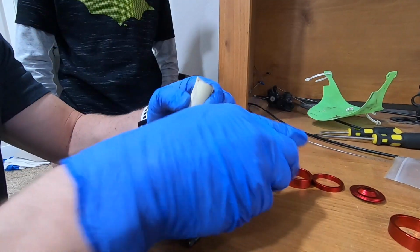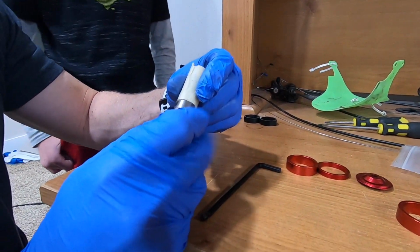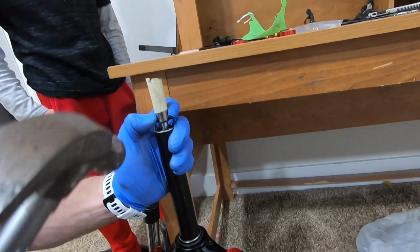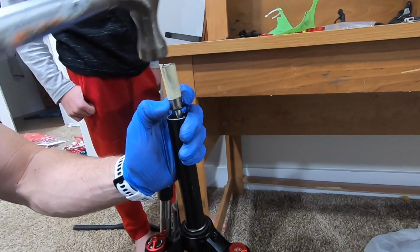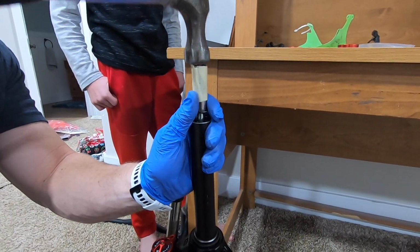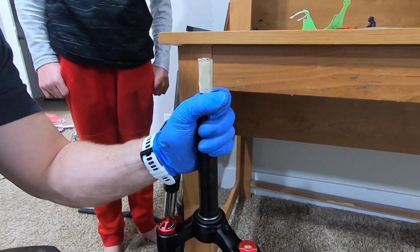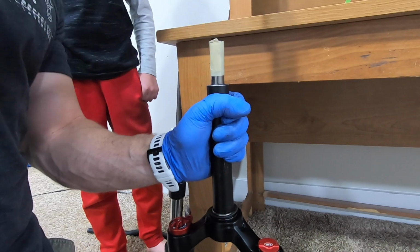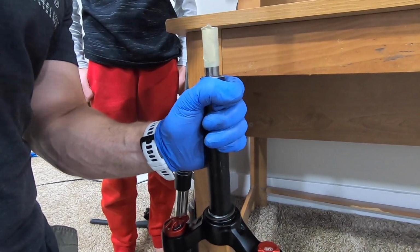Okay, that's nice and tight. The tape is our gauge for how deep we want to go. So now we're just going to put it right here like that. And we're going to get the hammer and we're going to just tap it down in there until it's in far enough. This is my first time doing this, by the way. This is a total hack job. I think there's probably a better way, but I've seen this on the internet. So what could go wrong?